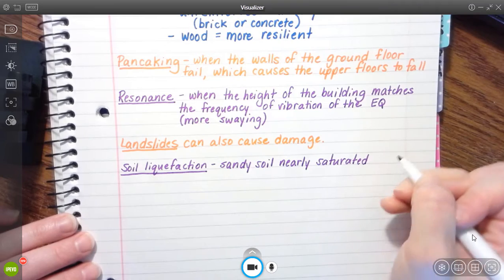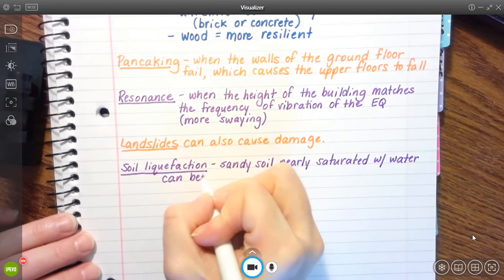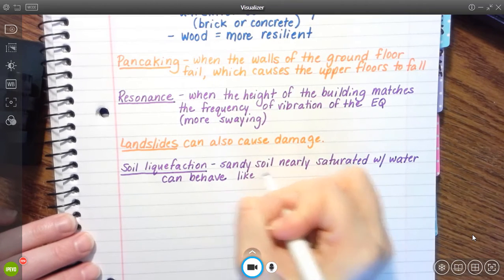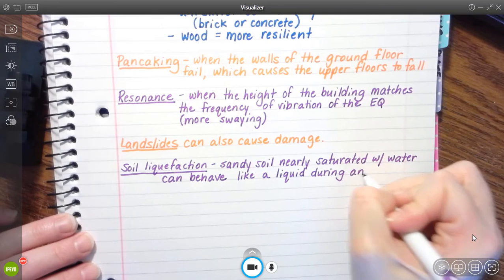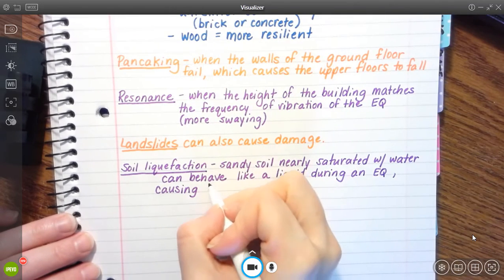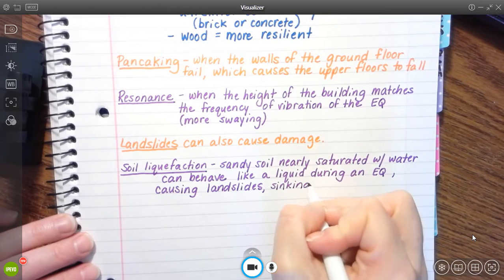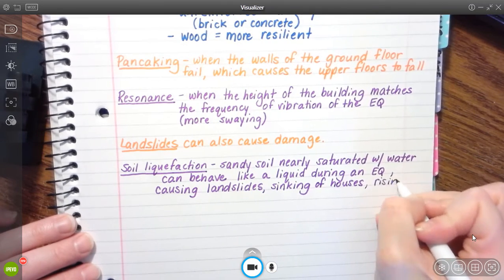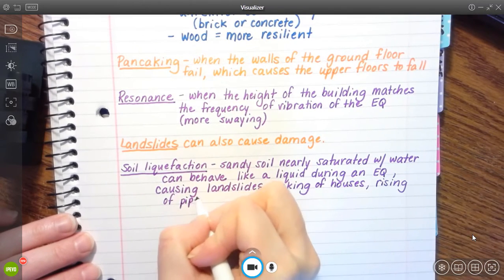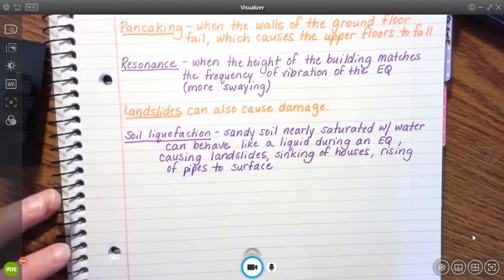Saturated means full, so nearly saturated with water can behave like a liquid during an earthquake, causing landslides, sinking of houses, and rising of pipes to the surface.